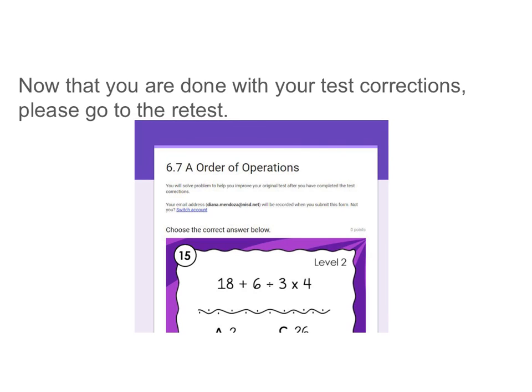Okay, so now that you are done with your test corrections, you are going to go and do the retest. Now remember, keep your test corrections and your test. That way when you are working through your retest, it's helping you with remembering how to do these types of questions. So make sure that you are answering them. Remember, you do get points for every correct answer. So make sure you are showing that and you're doing your best on this. So good luck on your retest and go ahead and do that now.